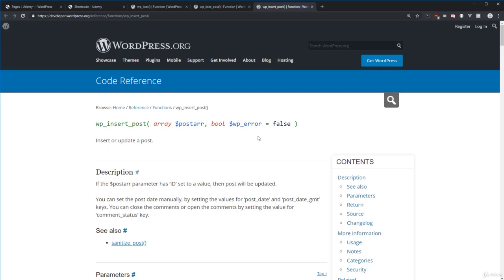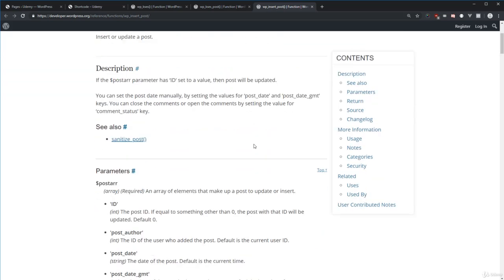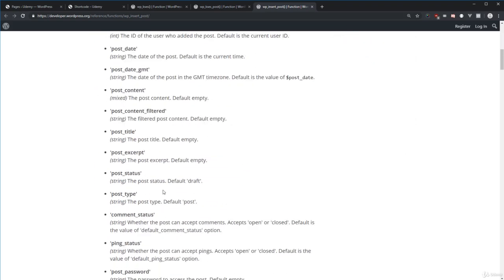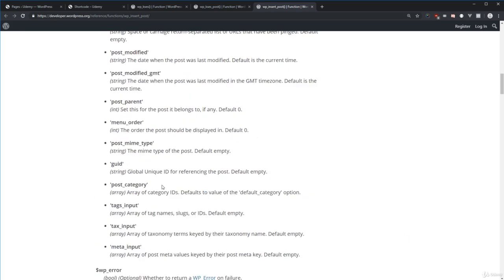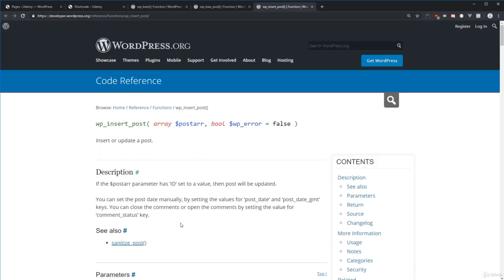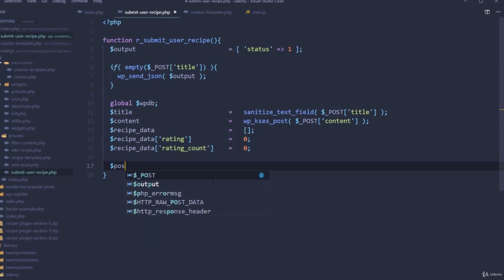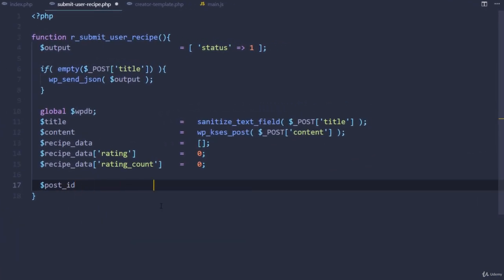This function will insert a post for us and even take care of sanitization just in case we forgot to do it ourselves. There's only one parameter, which is an array of arguments. There are numerous things we can set, but we won't be using all of them. The only required arguments are the content and the title. If we skip anything, WordPress will fill in the rest by default. This function will end up returning the ID of the post created, which we will need for adding the post metadata. Create a variable named post ID and its value will be the value returned by the wp_insert_post function.